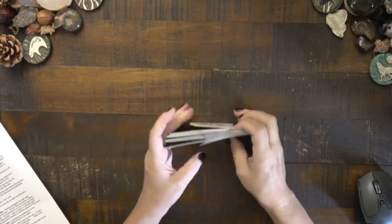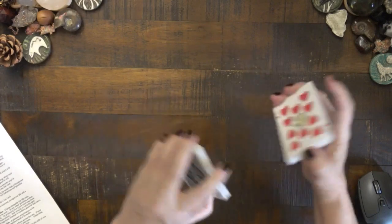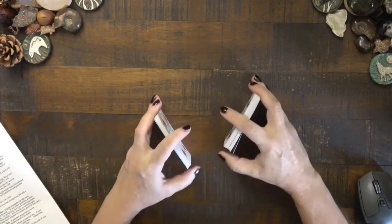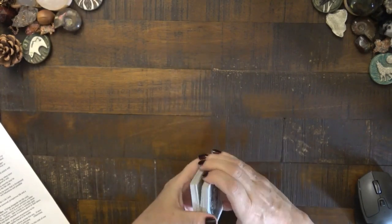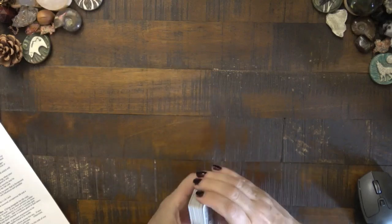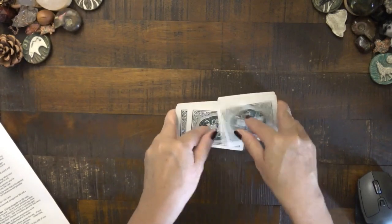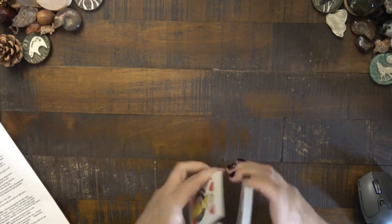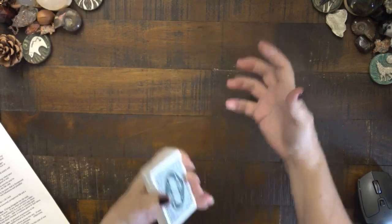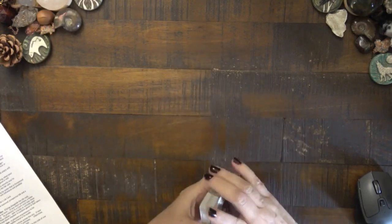Again, at this reproduction, now I don't know the original, but the reproduction comes in a green stack, a red stack, and then in gilded or ungilded. So again, it was very clear about how to go about laying these cards. It doesn't speak to reversals. It seems to get your positive and your negative more from the proximity aspect of cartomancy, which I appreciate. That's something I enjoy as well. And you definitely get that playing card vibe of the influencer cards, which we'll show here in a minute, which I quite like in the spread.